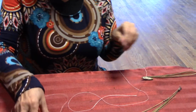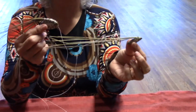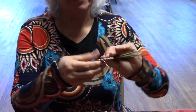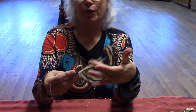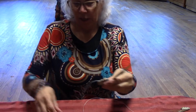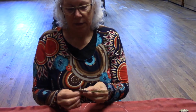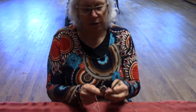Now, here's one that I've already been working on for a while. As you saw, this one only has 3 other bundles of pine needles. This one has 7. And once you get used to it, actually 7 is a lot easier to work with until you get to the point where you have to feed more needles into it. But once again, once you start doing it and start getting your process down to how you want to do it, it gets easier.